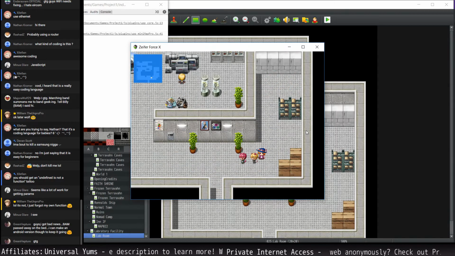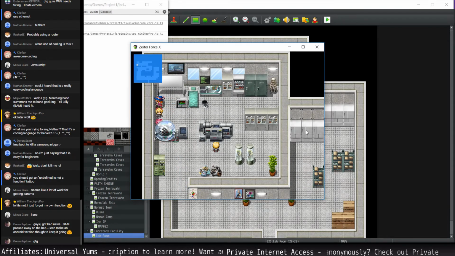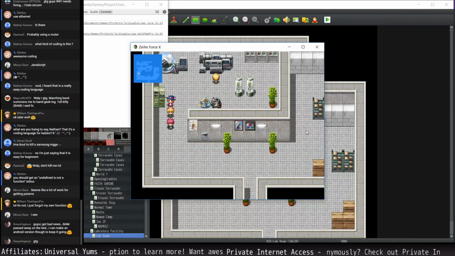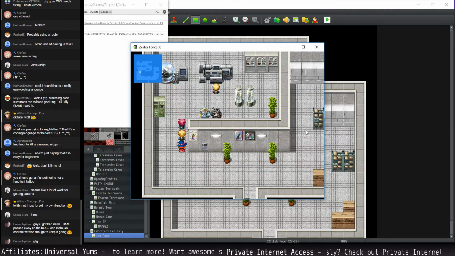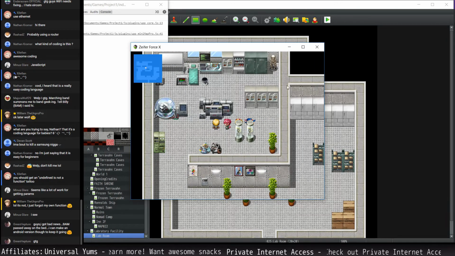I actually didn't know it was faster to do the update thing, as well. Because I didn't know that the window thing updated every time you turn around, and it checks and sees if it needs updating. But yeah, this is a lot faster. Now let's test it on extremely large mapping.